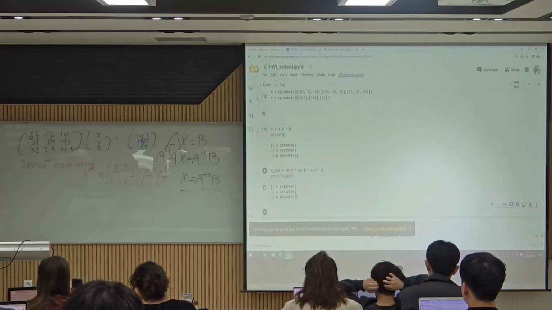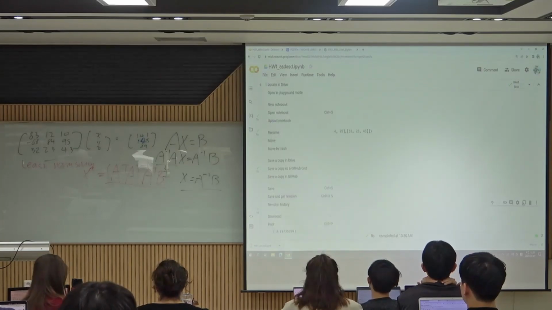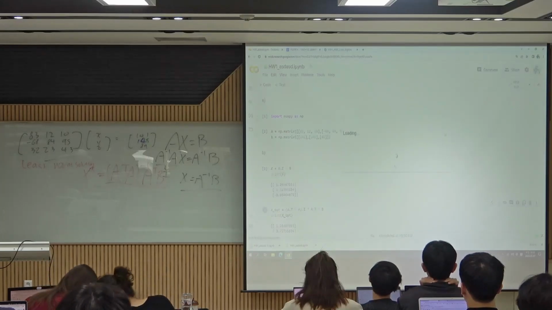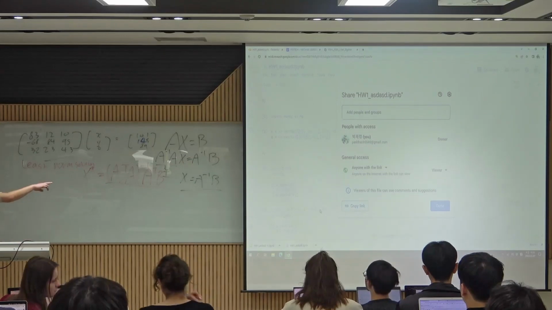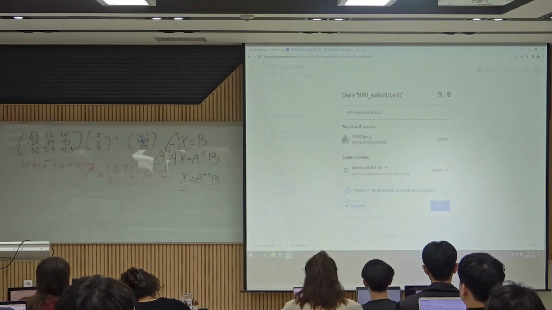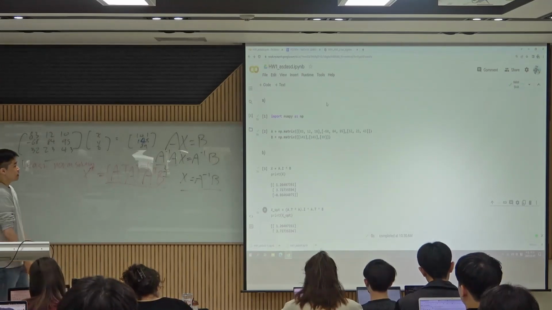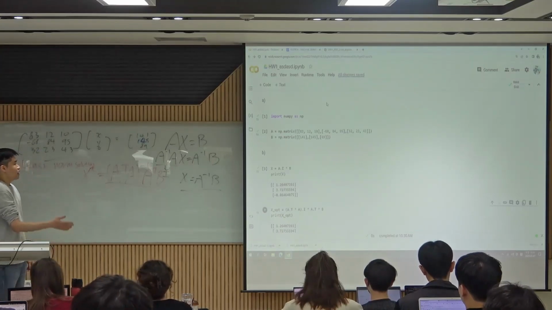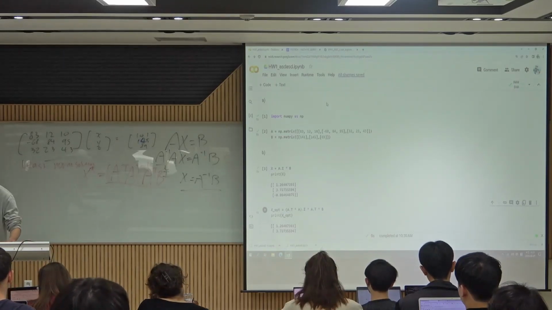Okay, so after you've done this, let's assume that this is homework. As you can see in the file, download the ipynb, and then share, go into share, and copy the link, and please submit these two files in the PLMS, okay? When you're doing your homework. From homework 2, there will be some coding problems. For coding problems, I'm gonna inform you that problems 5 and 6 are coding problems, and problems 1 and 2 are handwritten problems, okay? I'm gonna inform you before that.